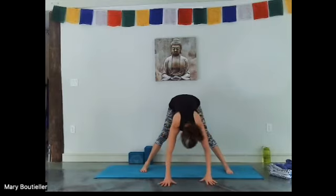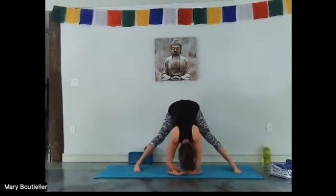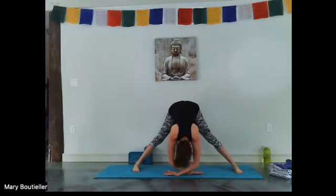Good. And then just stay tall. Go wide on your mat. Nice deep hinge from the hips. Come on down. Just breathe, everybody. So hamstring work, right? Now we're stretching the hamstrings, among other things. Spread through the feet. See if you can lift the inner arches a little bit. Find your breath. Good, release that.